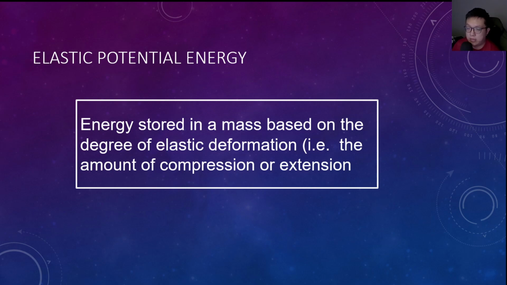If you have a piece of sponge, you compress it. That is also considered compression. That is a deformation. You can feel that when you compress a spring or you stretch a rubber band, the object will want to restore itself to its original position, original size. The ability to do that is because it is storing elastic potential energy. It has a potential to do work, right?